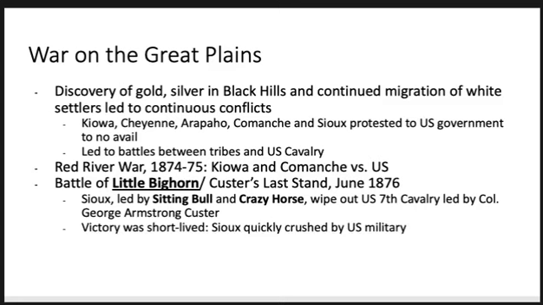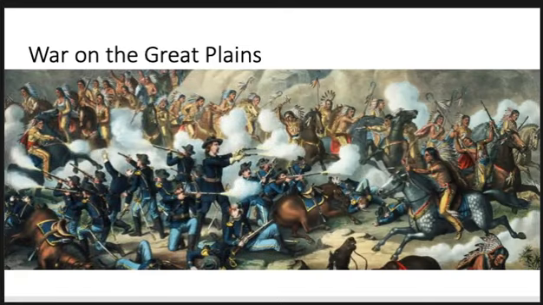And so while for the Sioux, this was a triumphant victory, the victory was short-lived because the U.S. military went after the Sioux with everything they had. And so the Sioux were quickly crushed after this battle. Sitting Bull even fled to Canada, but finally returned to the United States and surrendered to the U.S. military in 1881. And here's a painting that shows, it's an imaginary painting of Custer's Last Stand.